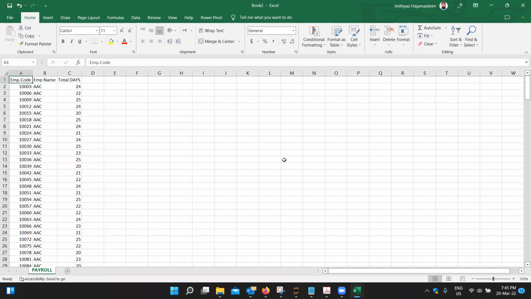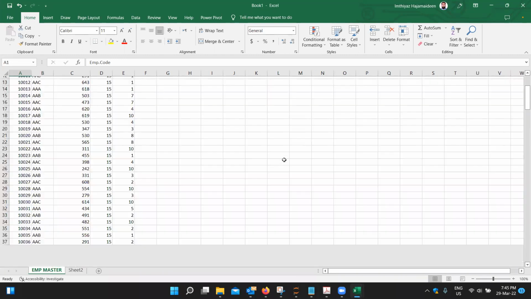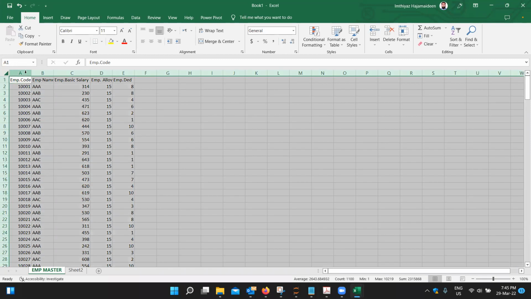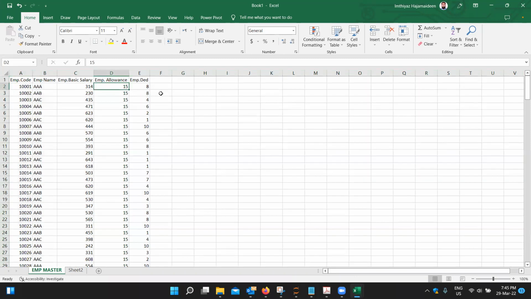So let's see, you have two different tables, I mean two different Excel sheets. On one Excel sheet you have the information of the employee name, employee code, what will be his basic salary, what is his employee allowance, what are his deductions, whatever it has. Let's say employee basic days also. So all will be 26 basic days. Let's put it like that.